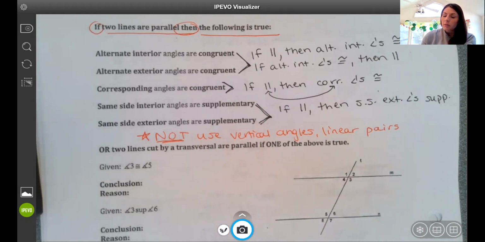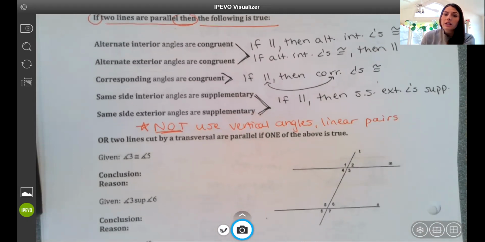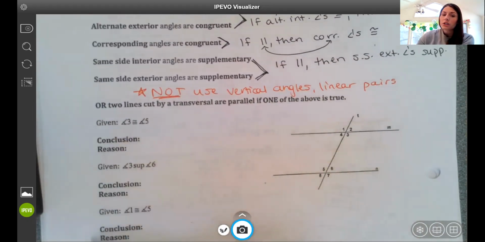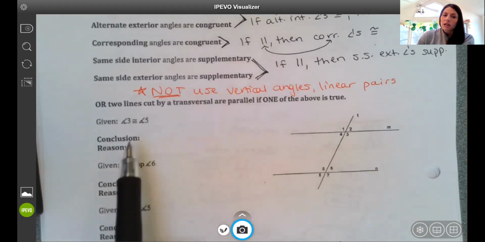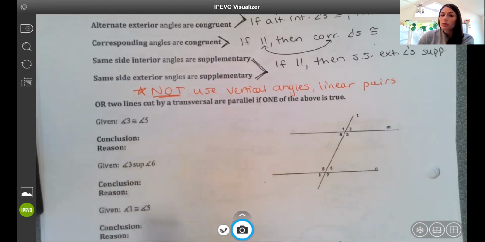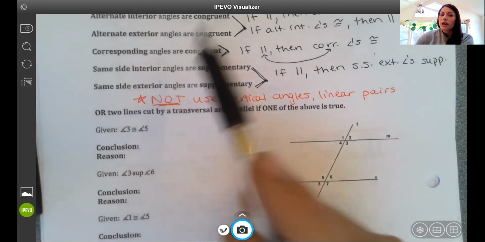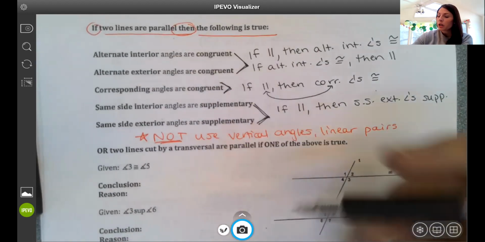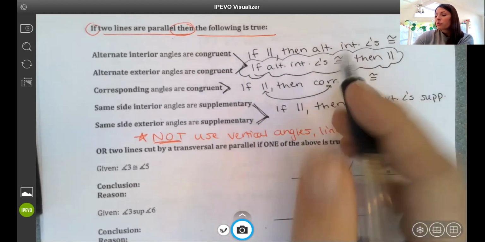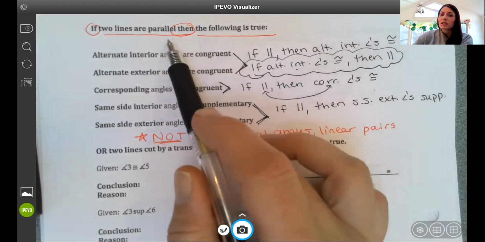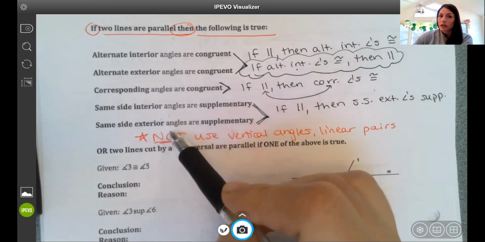So thinking about writing proofs, what this next part gives us is like what we had on our test last time. We're given something, so what's the next statement I can make and why? Essentially we don't know if lines are parallel here or not. But if one of these is true, then the lines are parallel. That's what's important about going this way. If one of these relationships is true, then the lines are parallel because this is only true when parallel.